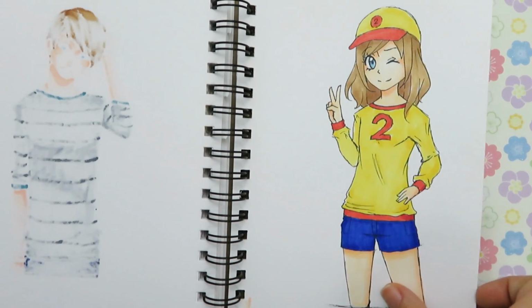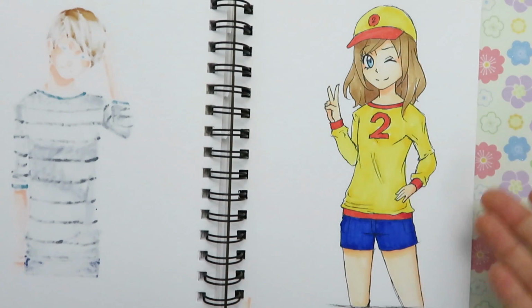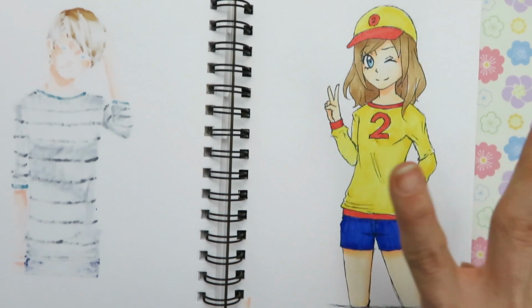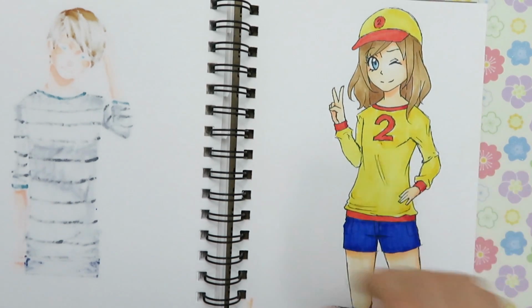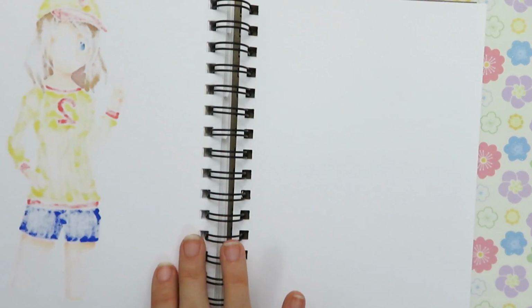Oh, I think this is the last one maybe. I think I was trying to challenge myself to use primary colors for a design because I noticed I never really use primary colors very often, and I don't know why she's doing 2 for everything. My favorite number is 2, so maybe that's why. But I like her pose, it's kind of cute, and I like the really vibrant primary colors. So yeah, I think that's the last page.